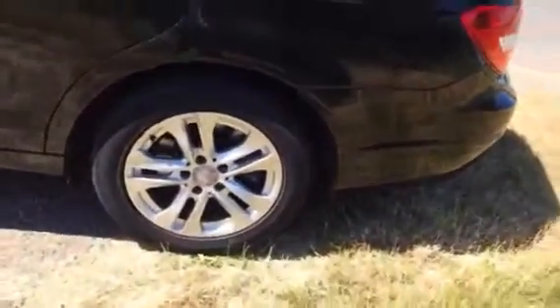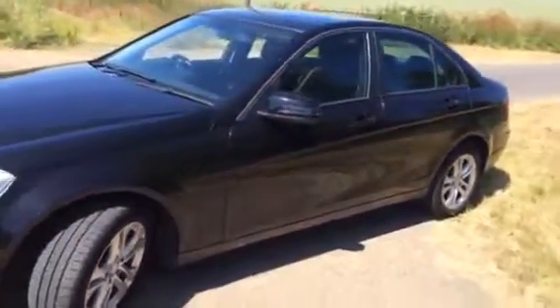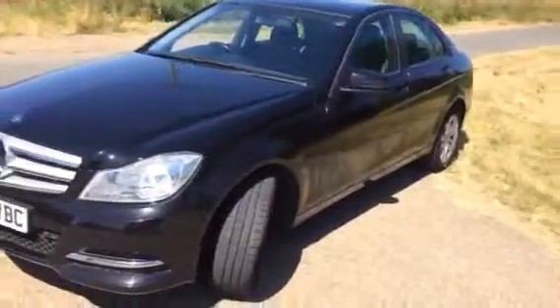It has got rear parking sensors. You can see the alloy wheels there — we have ordered new centre caps as they're a little bit corroded, so we'll get new ones to finish it off. We will give the car a service as it's due now, and an MOT before it goes, along with a comprehensive warranty with the car.